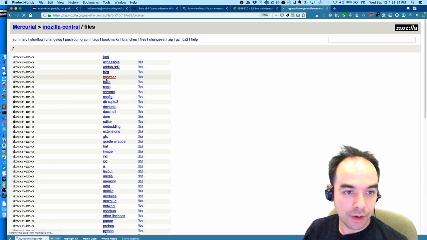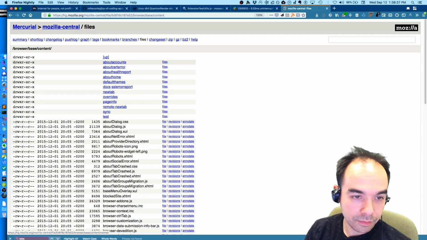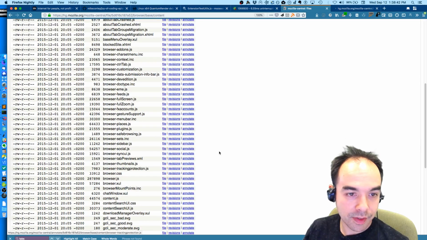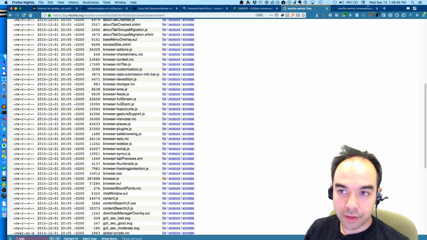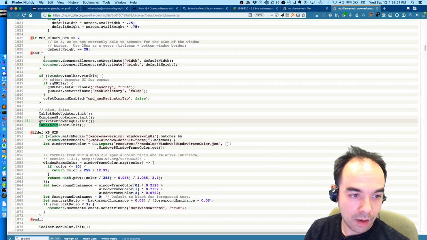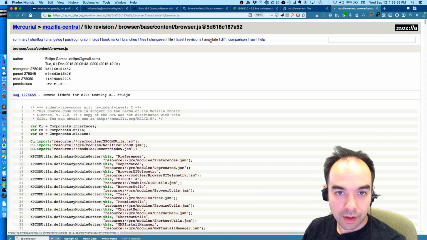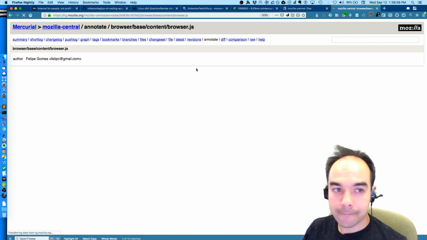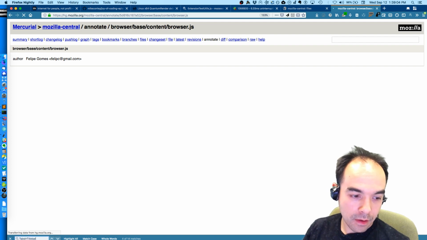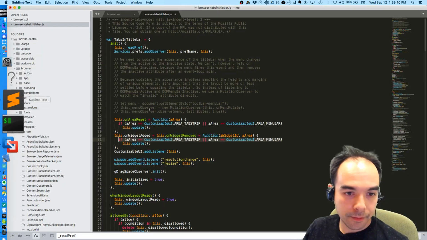Side browser. Base. Content. It's probably in browser.js. Tabs in title bar. Yeah, here it is. Okay, so we want the blame on it. And then we're going to wait for that to load.